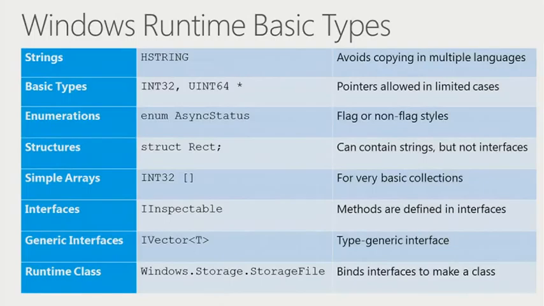So here's the type system, or some of the primitive types. Like always when you design a new language, you need a new string representation. That's no different in Windows Runtime, but for a very good technical reason, actually. The HSTRING type that you see there, H being the typical convention in Windows for handle, even though that's not really the way things work. The beauty of that type is that language projections don't have to do copying. You have an HSTRING, you just send over the pointer, and all those languages can interoperate with it without having to copy the string.